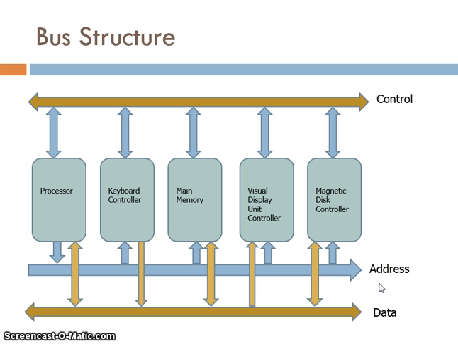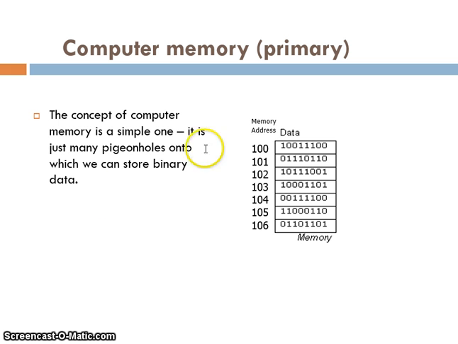The address bus carries the memory location or the address of the data that we want to read. The processor is the only component to generate an address. The address bus is unidirectional, and every device will access the address bus in order to be able to look at where it gets its data from. Hence, going back to this example, this memory address would travel along the address bus, the data would travel back along the data bus.